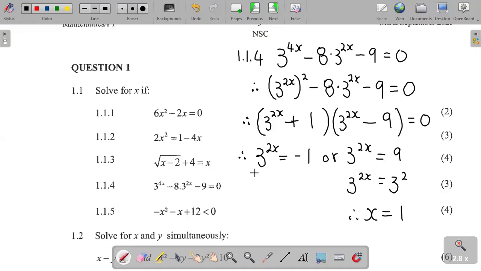here, this is not valid. Or you can say no real solution, because there is no exponent that can be negative; the exponent this side is not negative, okay? So it can be positive on the left and then it becomes negative on the right. No real solution.